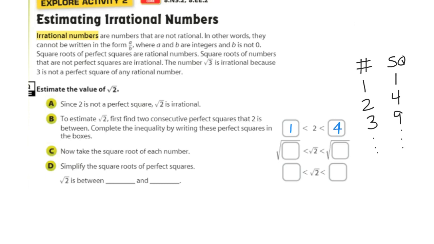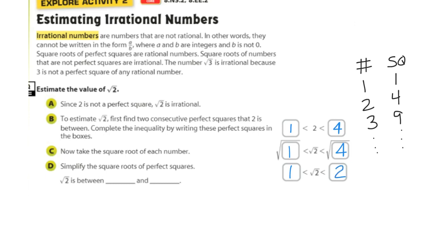And they said, okay, but what if we take the square root of everything? The square root of 2 is what we can't find right now, but we know it falls between the square root of 1 and the square root of 4. So what is the square root of 1? Well, if I have a 1 in my squared column, I want its square root. The square root of 1 is 1. And again, if I have a 4 and it's squared, I want its square root, I want to go backwards. Here's the square, go backwards, its square root is 2.